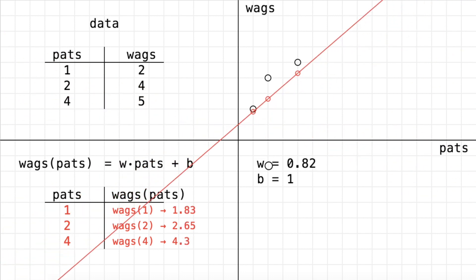Now I can change these parameters by hand and try to get our model's predictions to be as close as possible to the data. And by doing so, we're going to get more reasonable answers back, more reasonable predictions. So now for one pat, our model is predicting 2.3 wags, and that's pretty close to what our data said. And for two pats, we're predicting 3.3 wags. That's okay. It's a little low. And for four pats, we're predicting 5.3 wags. So it's a little high, but it's pretty close. So with these parameters, we have a model that's pretty good at fitting our real world data here.